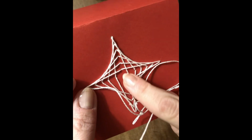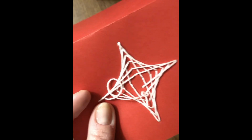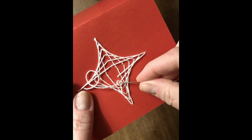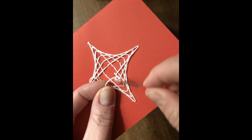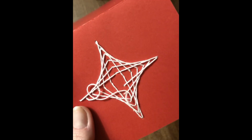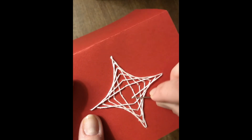I'm moving closer to the center with this. Oh, see that little knot wanting to start? I'm not going to just tug my way through and do it by force. I could even use my needle. Hey, what's going on there? Just gently figure it out, what needs to be pulled, in just a gentle way to get that knot to come undone. There we go. I went down in this arm, so I'm going to come up in this arm.